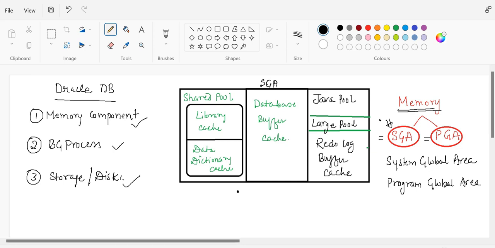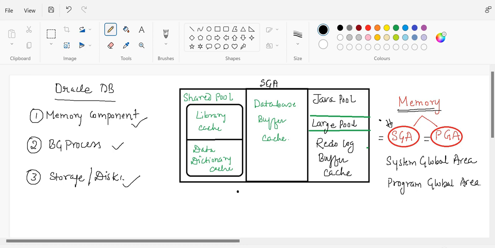These are the SGA components of the memory architecture. Each and every component has its own importance and functionality, which we are going to understand in later sections. But as of now, you should understand that under SGA these many components are present.